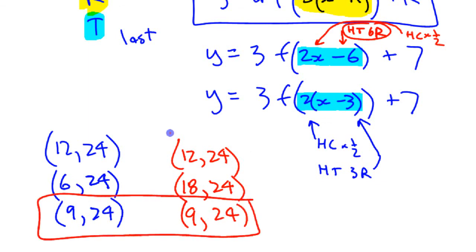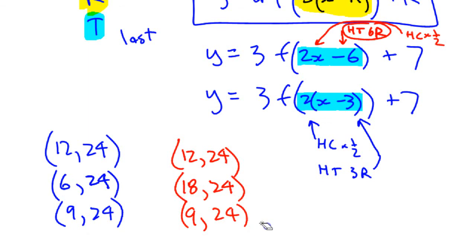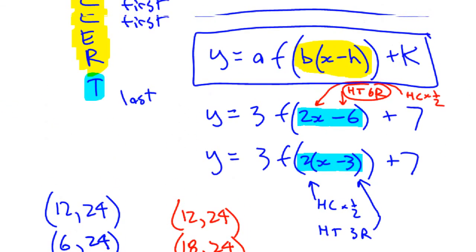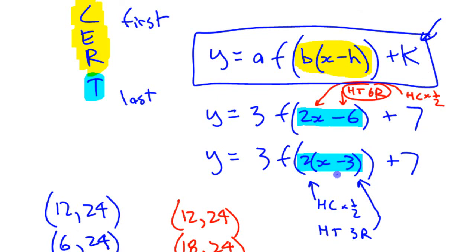No matter what point we started with, we'd find that's true. As long as you know how the structure of the equation affects the order, you should get the same point. All right? But the simplest thing I think for most people is to know that order: when you have this factored form, translations come last.